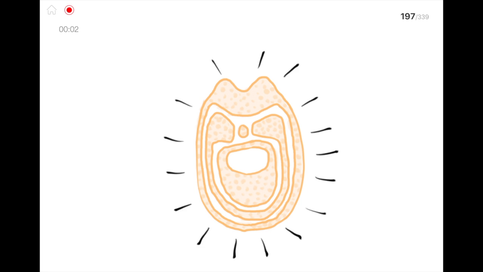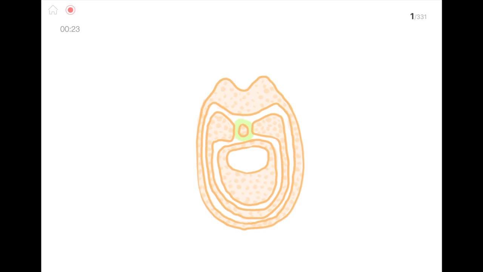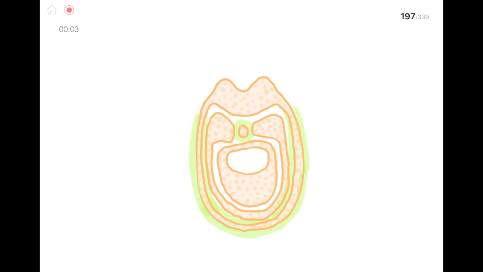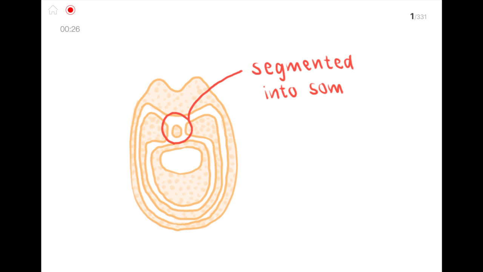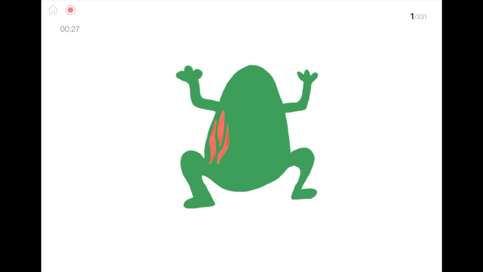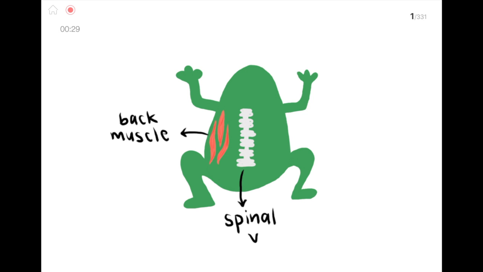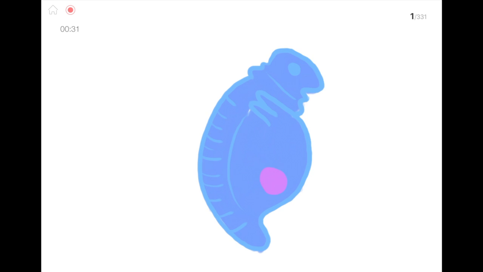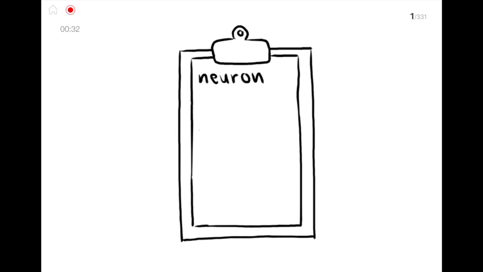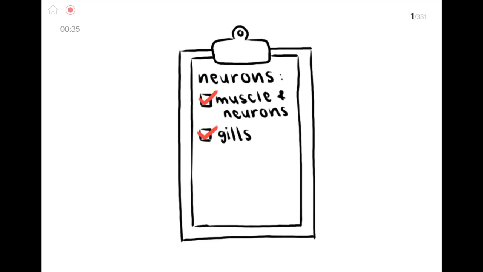Once the neural tube has formed, the epidermal cells and the notochord induce changes in the neighboring regions. The mesodermal tissue adjacent to the neural tube and notochord becomes segmented into somites, the precursors of the frog back muscles, spinal vertebrae, and dermis. The embryo develops a mouth and an anus, and it elongates into the familiar tadpole structure. The neurons make connections to the muscles and to other neurons. The gills form, and the larva is ready to hatch from its egg.